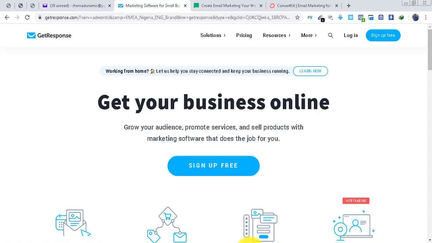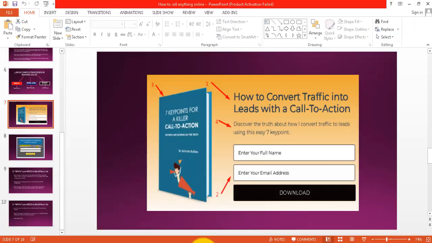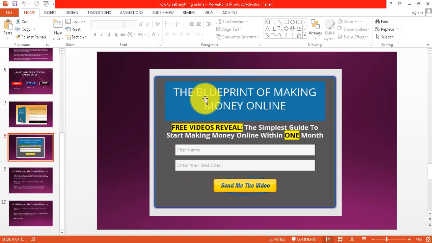So let's go back to our slide. Now, when you look at your squeeze page, there are some important elements of your squeeze page. One has to do with your headline. Your headline has to be catchy. Your headline has to be attracting. And the other one has to do with your opt-in box. We have the image. The image is optional. And we have the benefit point like this as well. This does not have an image, but we have the headline. We have the opt-in box here. We have the benefit point down here.